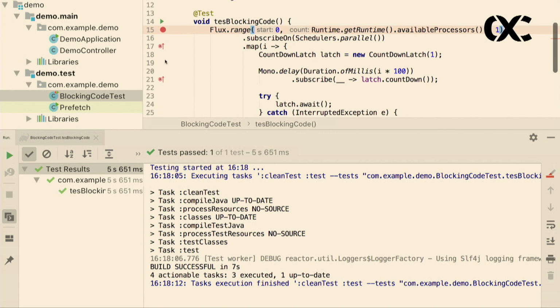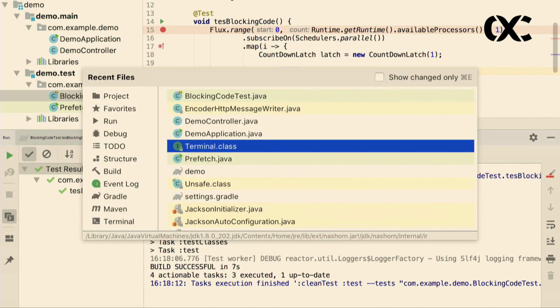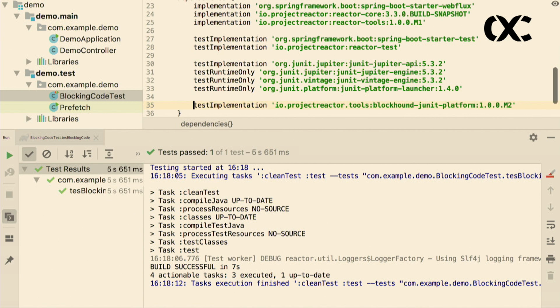And speaking of the tooling, blocking calls are one of the hardest problems in reactive programming at the moment. This is why we created another tool. And this tool, this time, is not for production, although the overhead is really low, but the aim is more for testing or QA environments or staging environments.